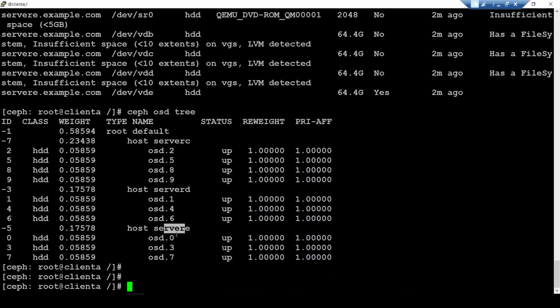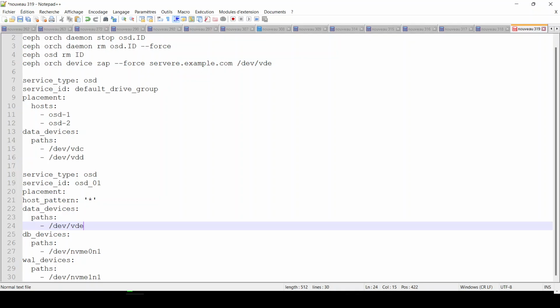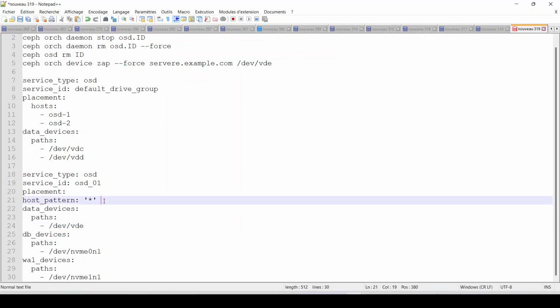At the moment, everything is ready. I will create my file. But if I leave it at this configuration, it will configure new OSDs on all the nodes that I have in my cluster. But I don't want that.